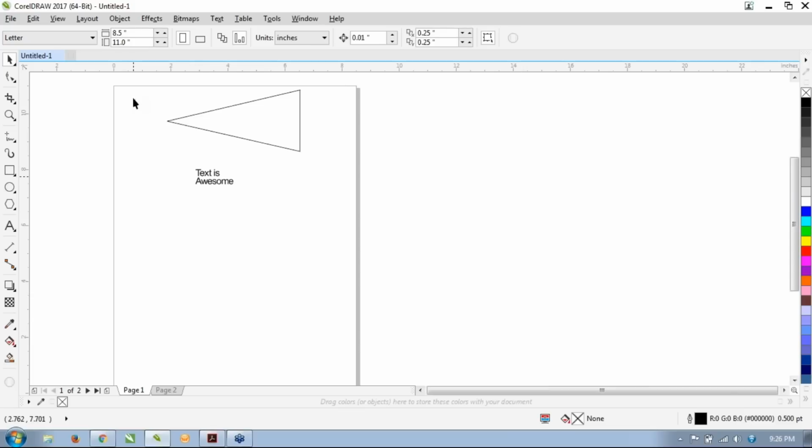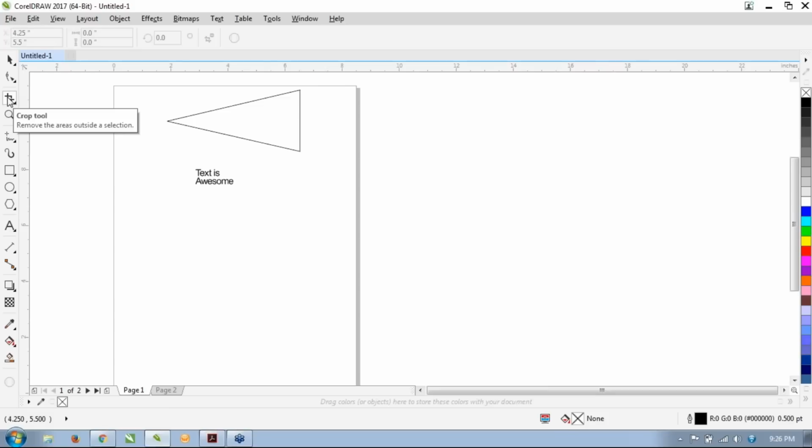So the next thing we have is the crop tool. One thing I wanted to point out is you see on some of these tools there's a tiny little triangle in the corner of the little box for each tool. If you click and hold on that tool, it pops out more tools, and that's what that little triangle means. It means there are more tools under here. So we're not going to be able to go through all of them, of course, but just know that that's where you find additional tools. Okay, so back to the crop tool.